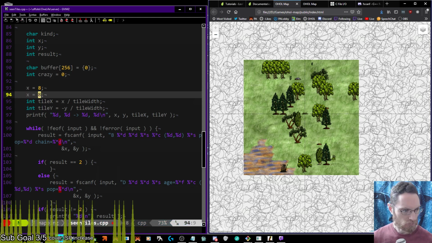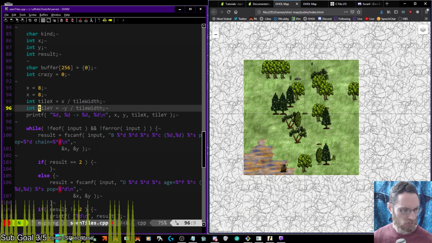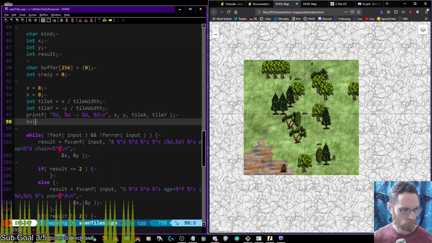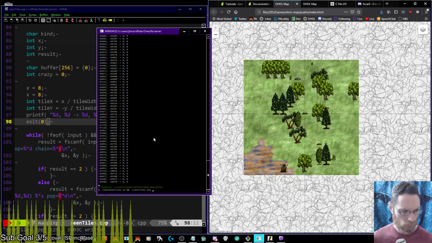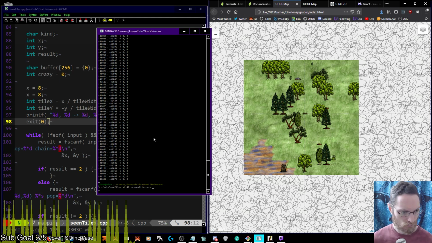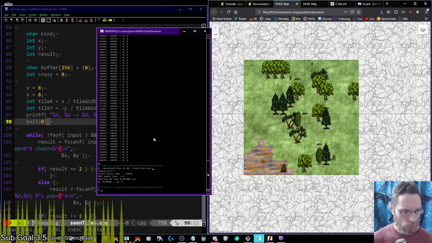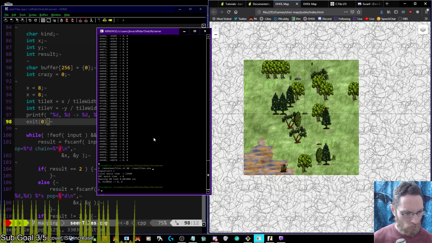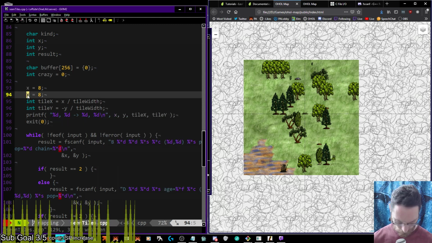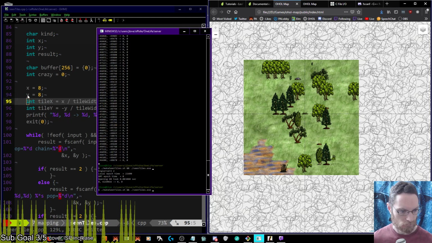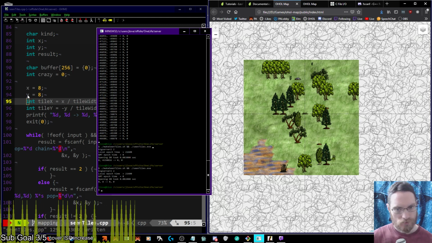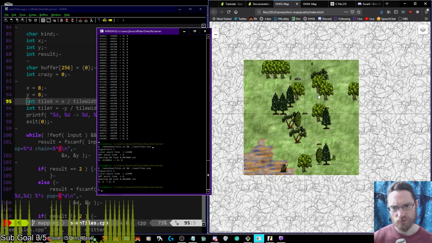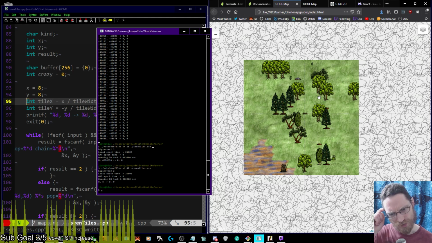So for values sufficiently less, well, there's positive. I didn't put Y in. Okay, so for a tile coordinate, that's not right.